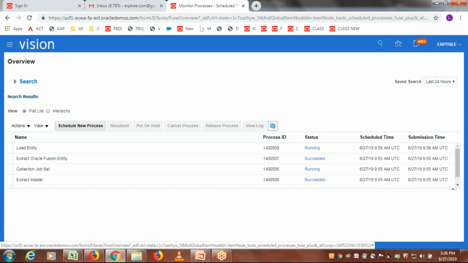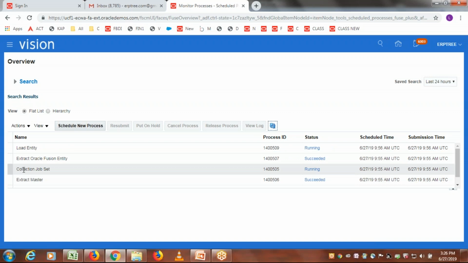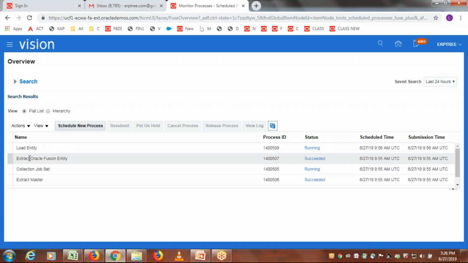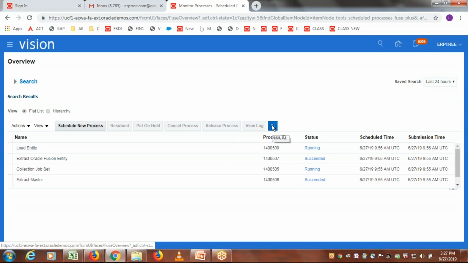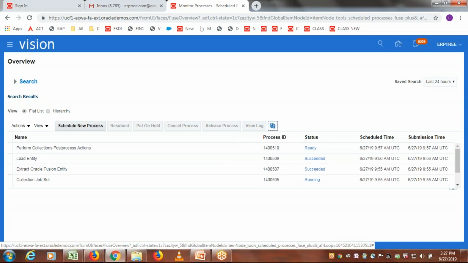Just keep hitting refresh. Now you can notice this job is called the extract job. After completing the extraction of that item, it is loading the same item into the planning repository. That is the purpose of this job. It extracts data from the source system and loads the same data into the planning repository.